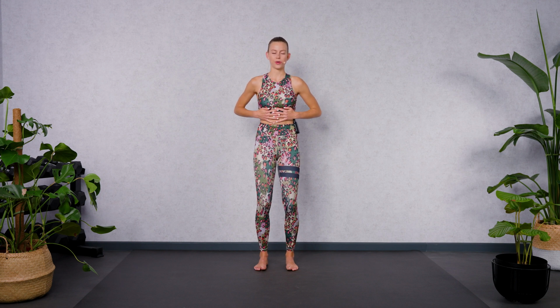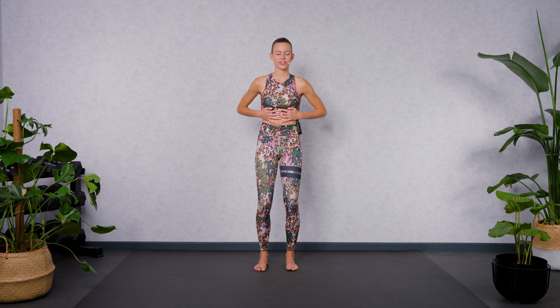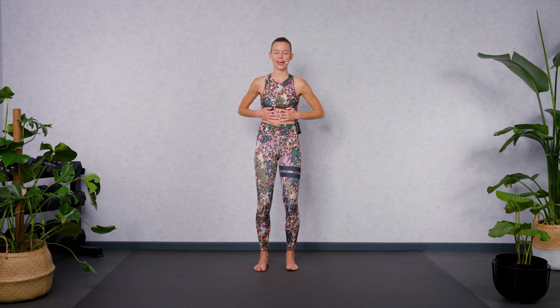And breathe out. If you're new to Pilates, allow the tension to go as you inhale. And then build it up as you exhale. Good. Try to breathe like this. Try to keep that tension in your powerhouse. And then open your eyes.